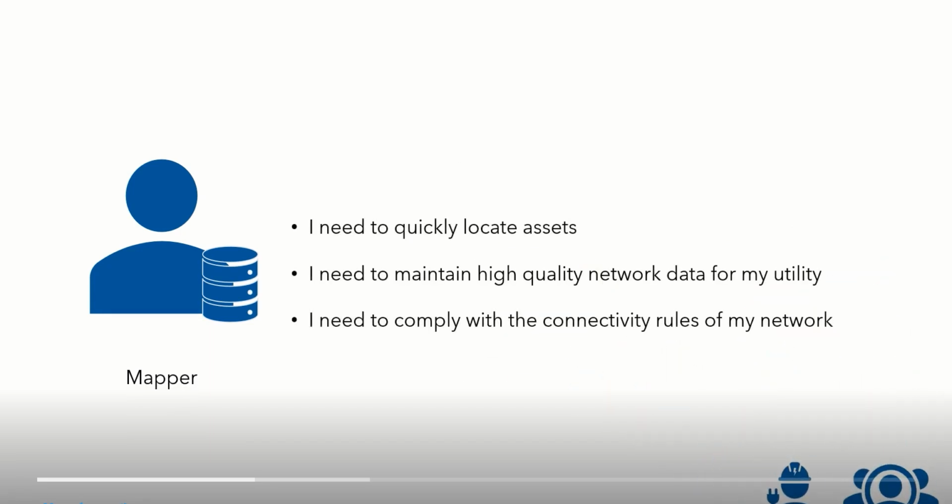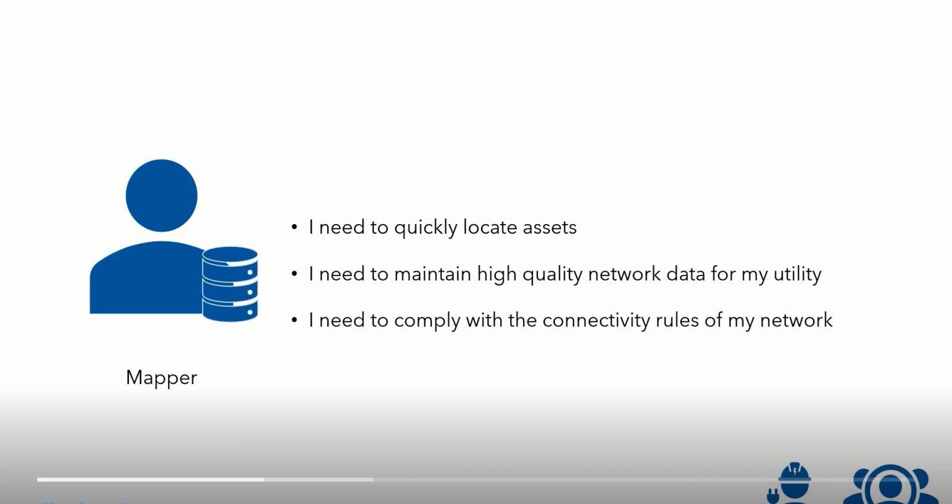A mapper in a water utility is traditionally someone who may need to make quick edits to the network, especially in a quality assurance or quality control workflow. They're responsible for maintaining high quality data for the network, which then underpins a water utility's ability to trust in their network data and use it reliably for reporting, analysis, or in the event of an unplanned incident. The mappers are really the starting point for ensuring the network can be made instantly available for analysis by other users.